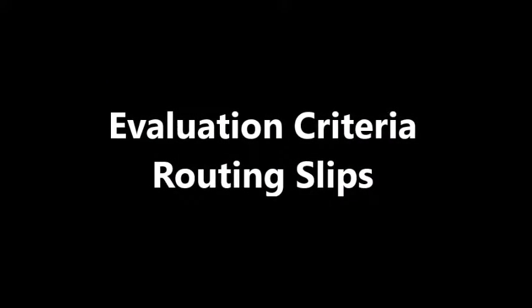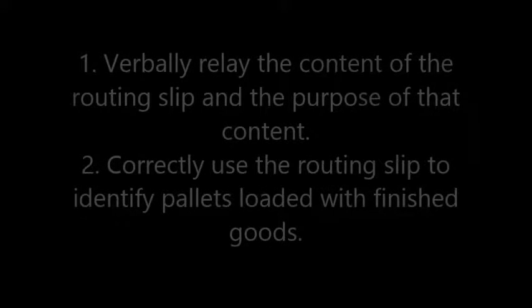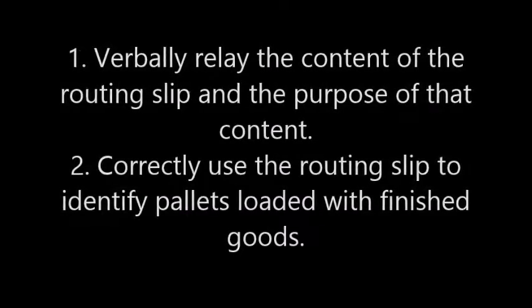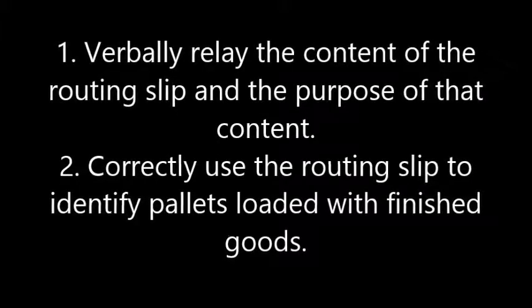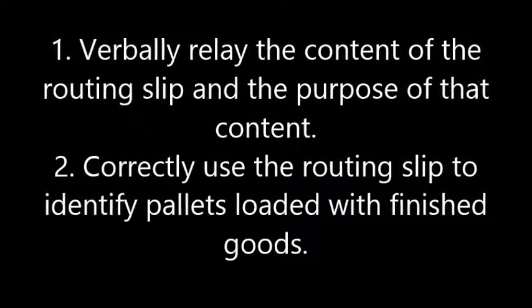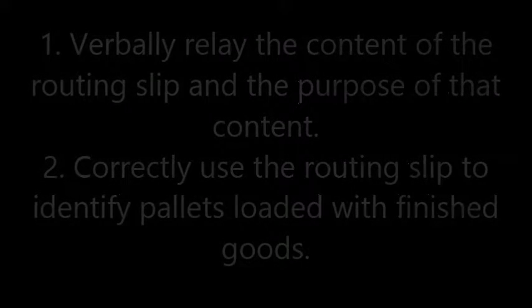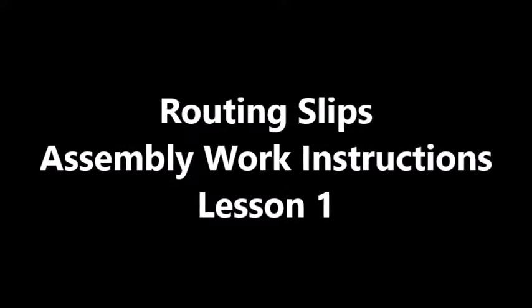Before we're done, let's go over the evaluation criteria for routing slips. Number 1. Verbally relay the content of the routing slip and the purpose of that content. Number 2. Correctly use the routing slip to identify pallets loaded with finished goods. This concludes the lesson on routing slips. Assembly Work Instructions, Lesson 1.